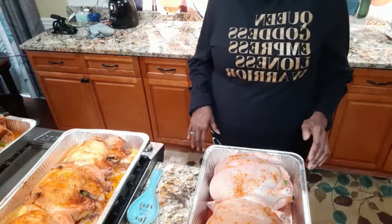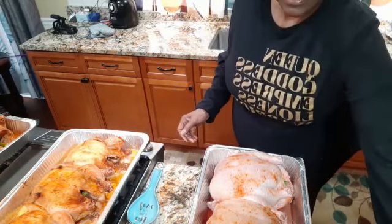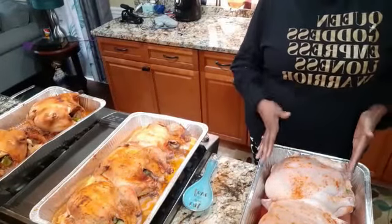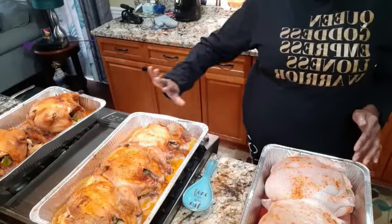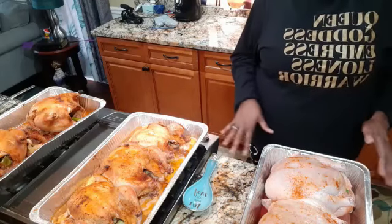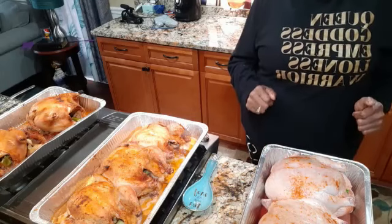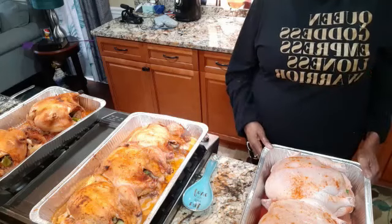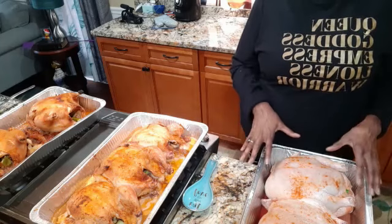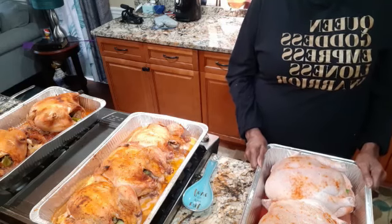Come back and we'll show you the rest of the chicken. But I want to show you the ones I've already done, so you'll see what it's going to look like. These are the pans of chicken that I've already done, and I'm getting ready to do the last one. We have five hens that are already baked, the vegetables are stuffed on the inside, and I'm getting ready to put the very last pan in the oven. I hope you try this for your family and friends. I'm going to put this one in the oven, cover it with some aluminum foil, and maybe we'll come back and show you some other things later. God bless you. Have a good day.